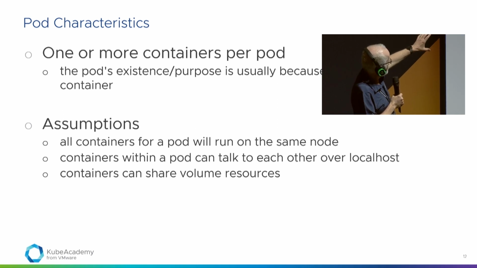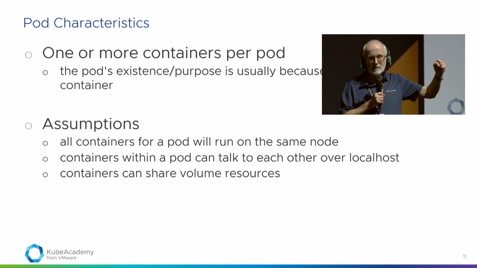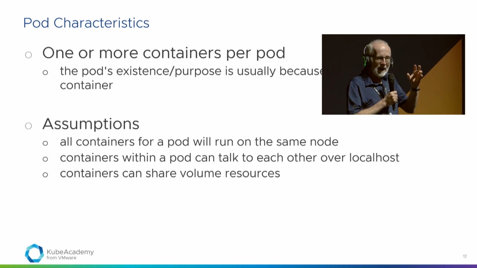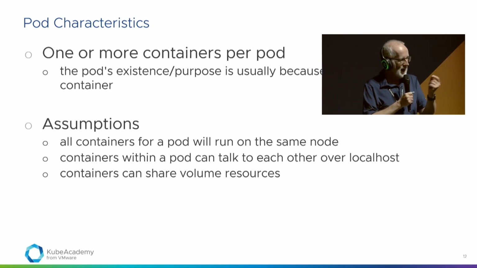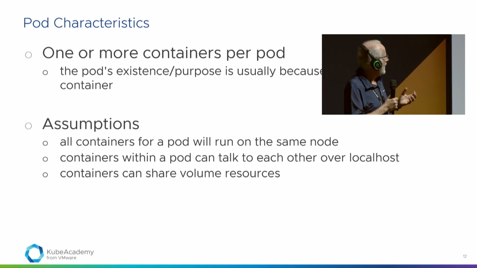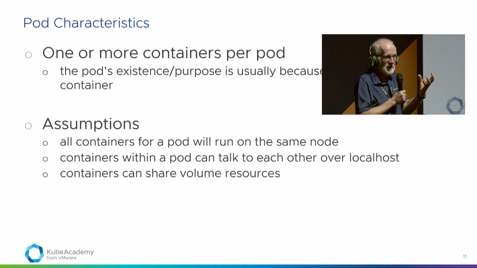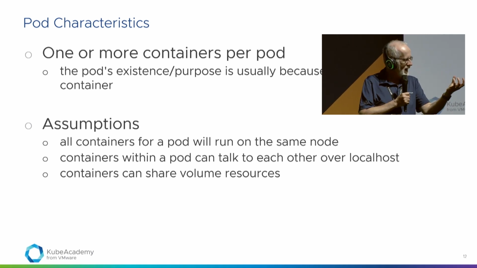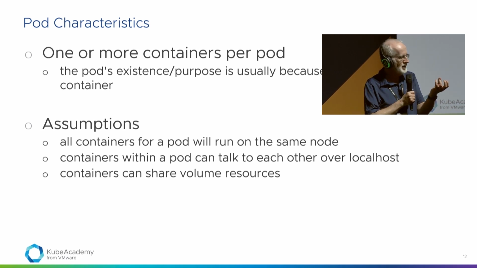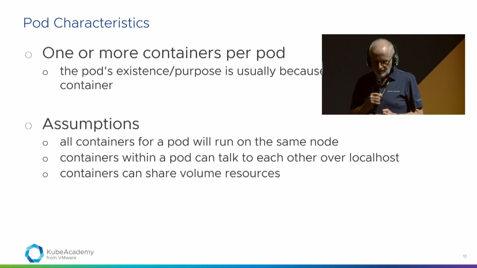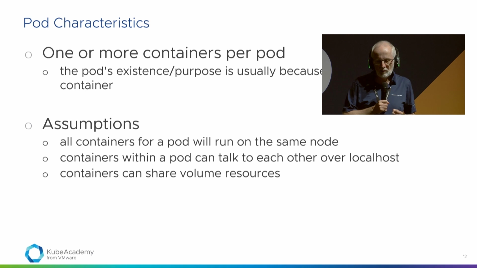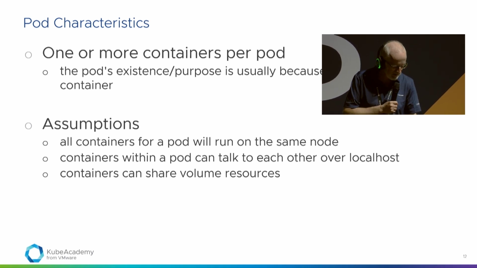The assumption that goes with this is that all of the containers for a pod need to be really close together. They will all run on the same node, and they need to talk to each other as efficiently as possible. So they talk to each other over the localhost interface, and containers share the same volume. As I say, in some ways it's your idealized VM that contains everything I need to run this closely related set of processes. Now, it's more lightweight than a full virtual machine, but if you've got that kind of mental model of what it is, that's a good, useful starting place.